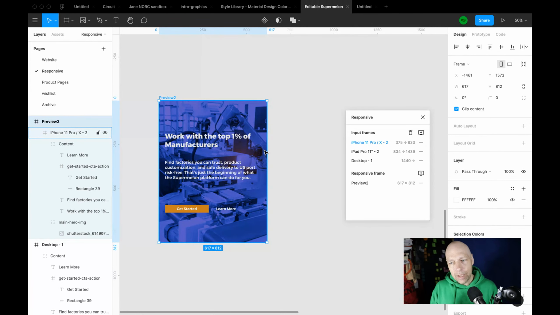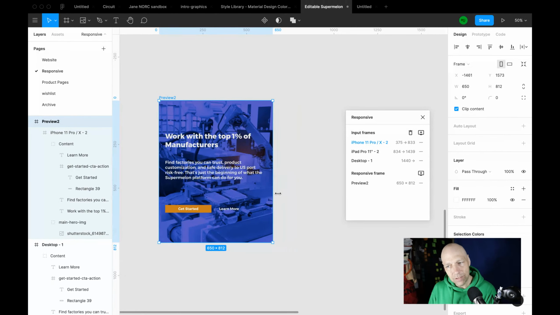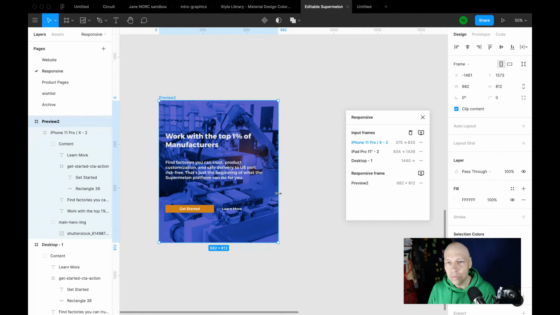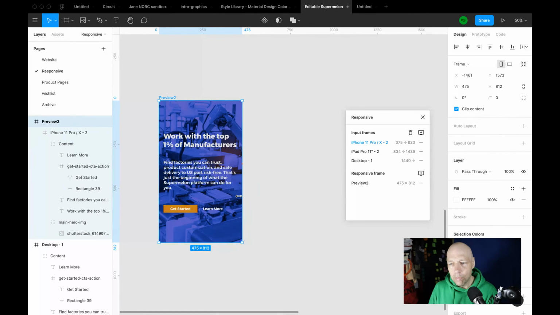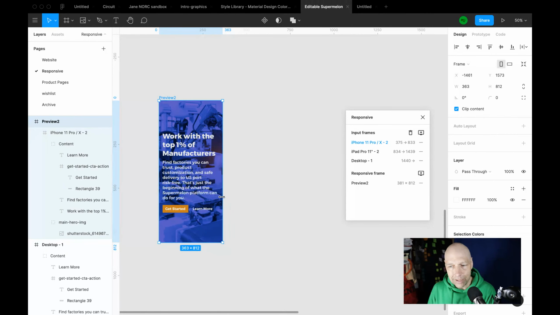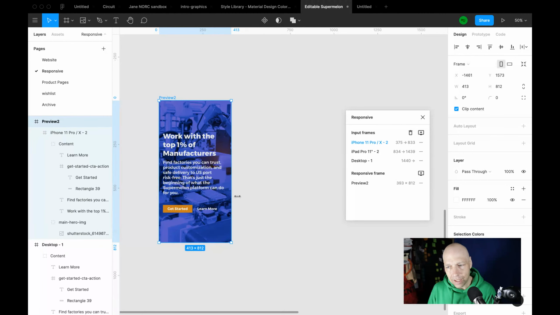However, there's a problem here. And the problem is that because auto layout hasn't been used, it's giving us these gaps. So instead of this moving up and collapsing and soaking up that space, it's responsive to the width, which is what we asked it to do, but it basically goes back to its original design.